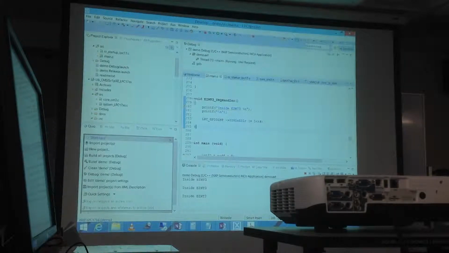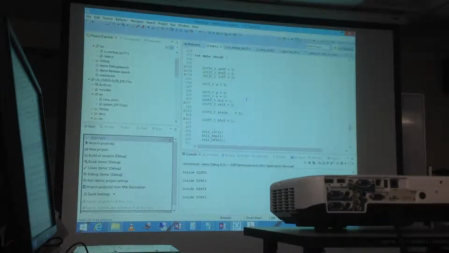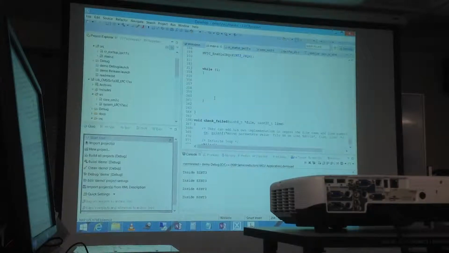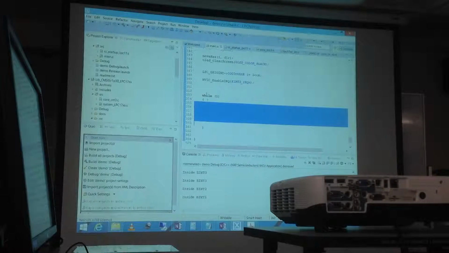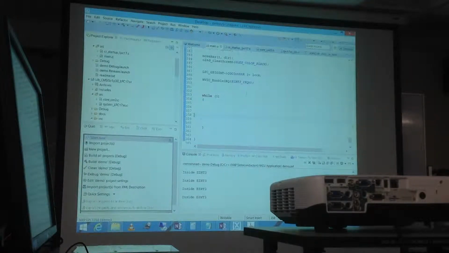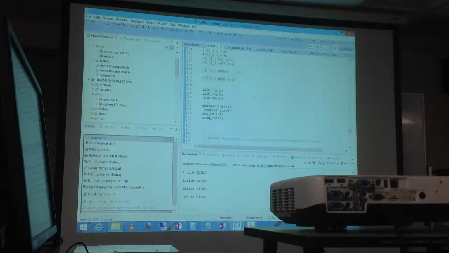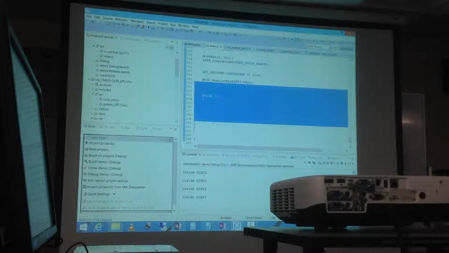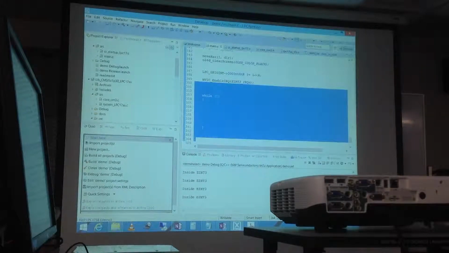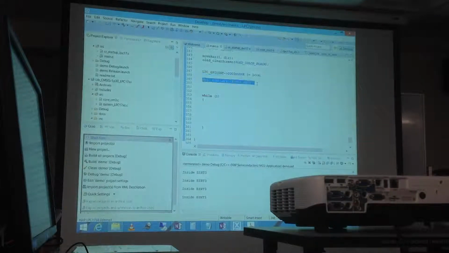But for now, before we go there, I will let you try this. So maybe let me give a quick recap of what happened here. We had said that in polling mode, things will be done sequentially, from the while loop. In interrupt mode, no matter where you are inside your program, the interrupt can happen as long as this has been enabled. So it means from here onwards, the interrupt can occur after you have enabled it.